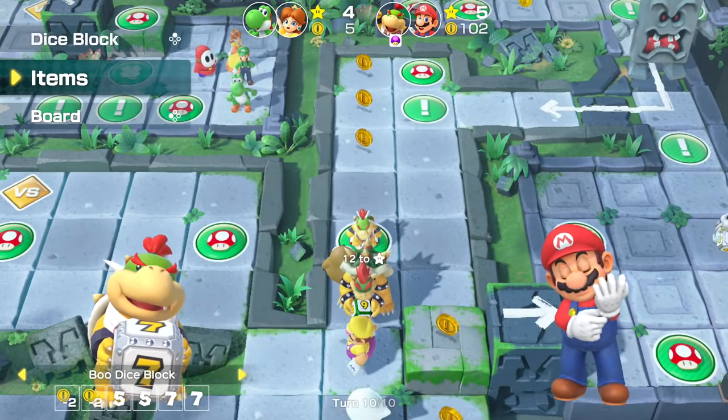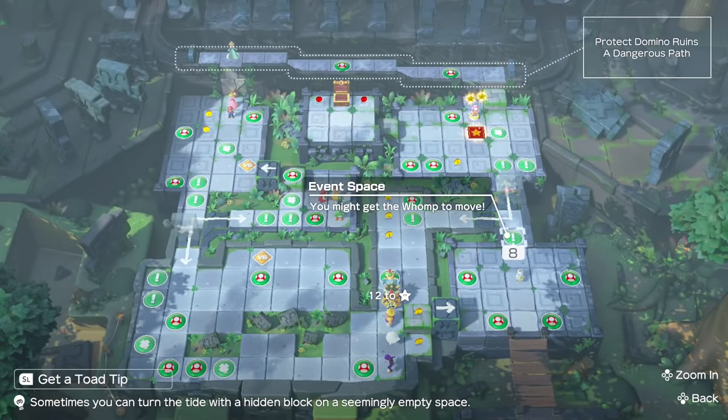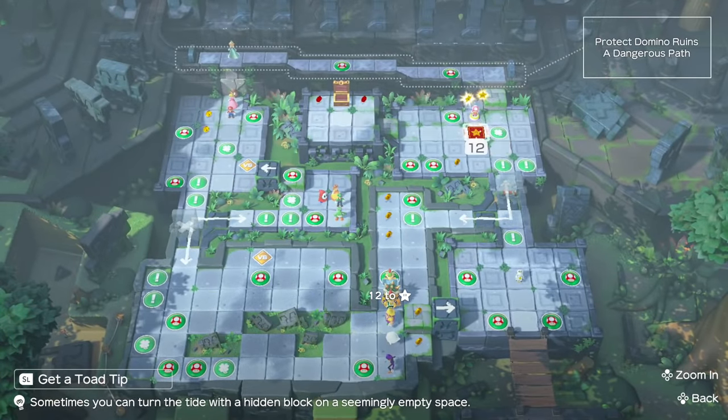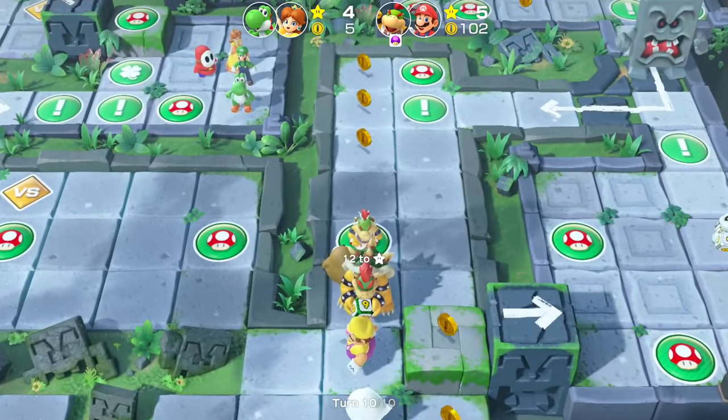Oh, this is the final turn! This is the final turn. Oh, man, I thought that there was still a few more turns. Okay, 12 to the star. How far away is Mario? I kind of hope that we can reach... Yeah, there's no way Mario's reaching that. We might be able to reach it, but I don't know if Mario can.